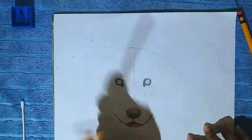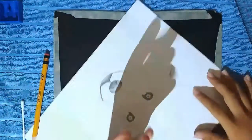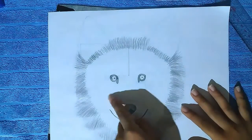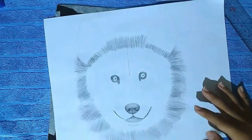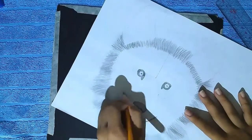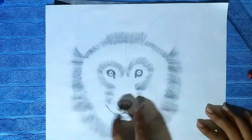And then draw the ears. And then draw the fur around the face. And then draw the wider fur on the middle of the face. Draw it around the spiral. And then draw it on the nose bridge into the mouth.